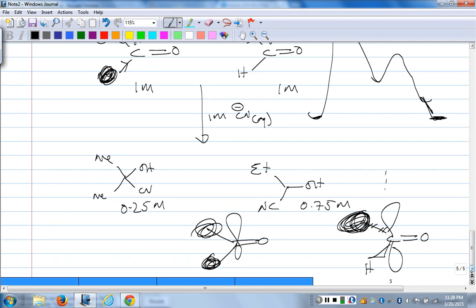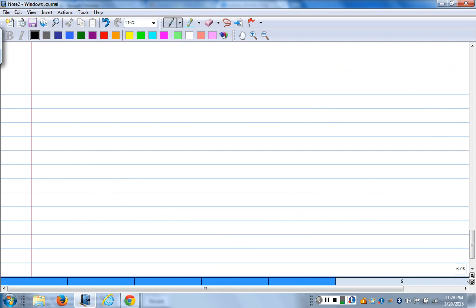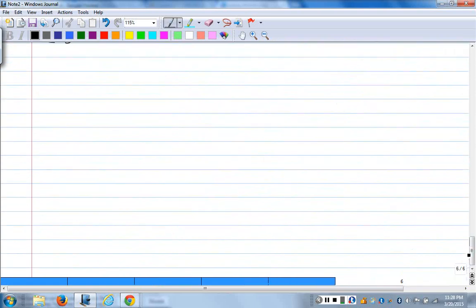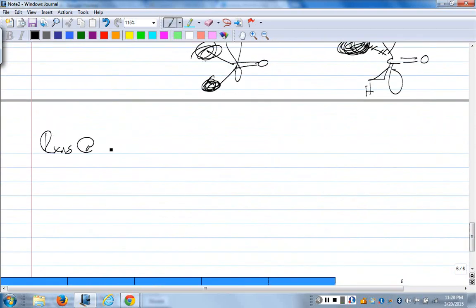So we're going to break up then reactions of aldehydes and ketones into two types. We're going to look at reactions at the carbonyl carbon. Then we're going to look at what we're going to call enolate chemistry, which is chemistry at the alpha H, which involves deprotonation of the alpha H to make an enolate, an ambident nucleophile, and then the subsequent chemistry of that enolate ion. So let's say reactions. Did I label that already or did I not? Yeah, reactions of aldehydes and ketones, good. So we're going to say reactions at the carbonyl group. Okay, so what do we expect?